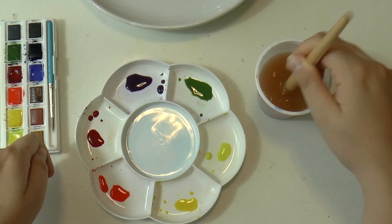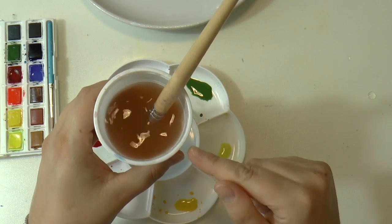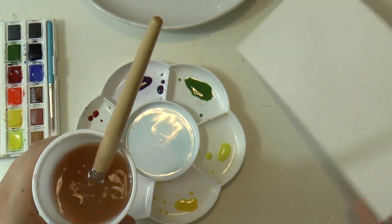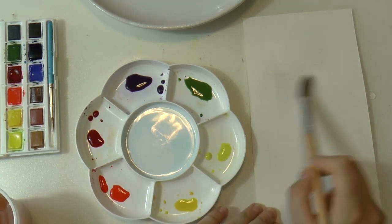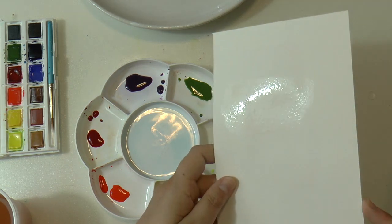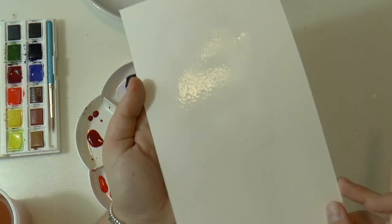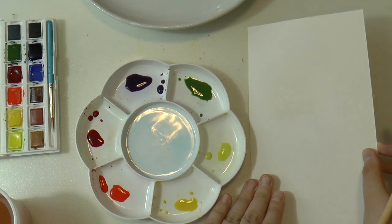So at the end you will have a pretty dirty water like this that looks super dirty, right? But I will show you that it's actually not, because if you put that on a paper, you will see that it's still transparent. So you don't need to change water every moment and every single minute. So what I want to tell you here is that if you start from the lighter colors and you go towards the darker ones, you can change water fewer times. You can even not change the water because it's not so dirty as it seems.